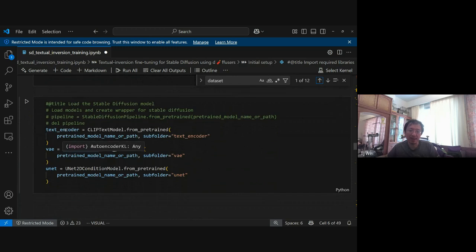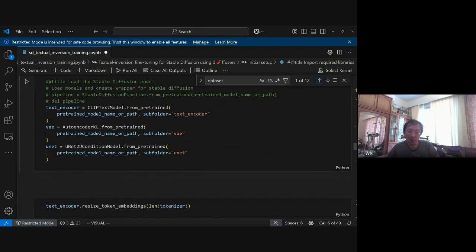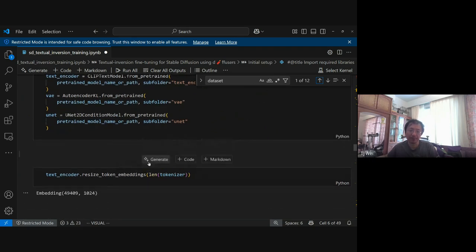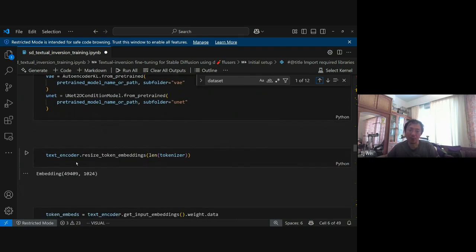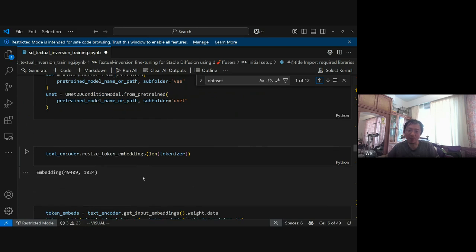And we get a text encoder right here, and also the autoencoder VAE from the pre-trained model. And the UNet, of course, is the attention UNet, and it is doing the major denoising process. And our text encoder will resize the token embeddings so that we can have a new token.